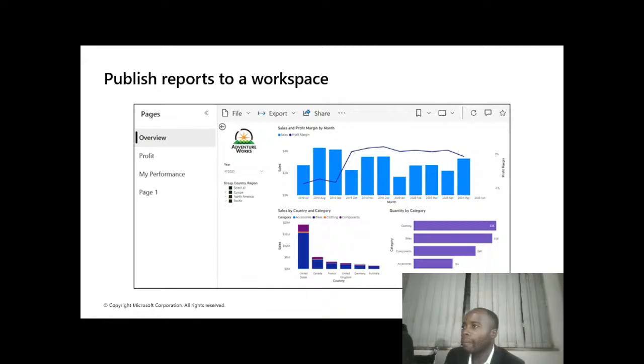You just go to File, top left, File, Export, and you choose PDF. I hope you are there. Okay, fine.